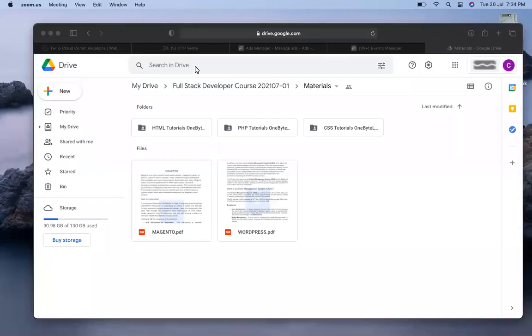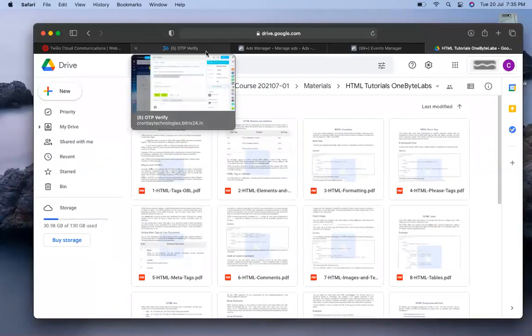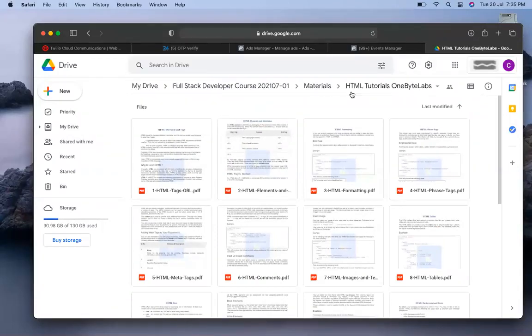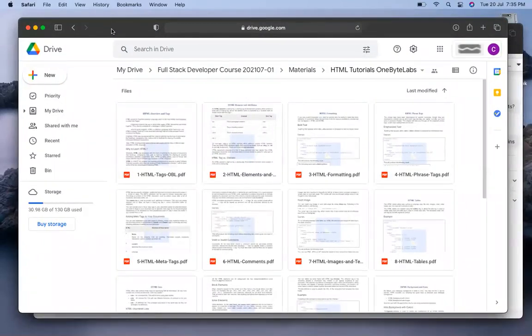The practical sessions will start from the next session. Today, I will be giving you some overview about the theoretical things which you all need to go through. Starting from HTML, it's the very basics of every programming language. It's the base of every language. If you know HTML, you can understand programming languages. So how do we write code in HTML? How to start programming in HTML? That you need to understand.